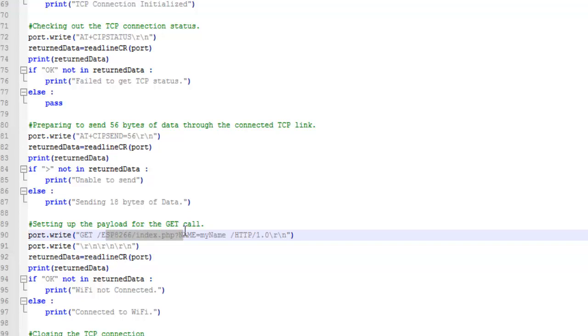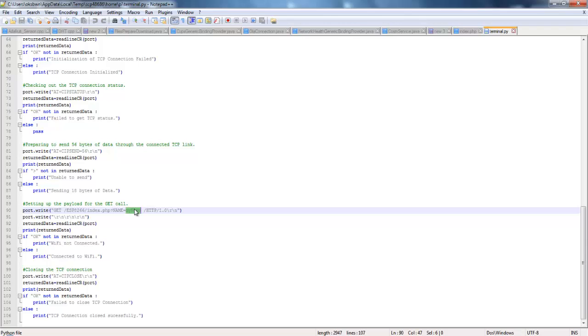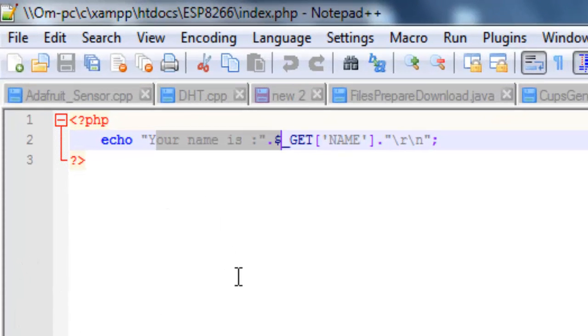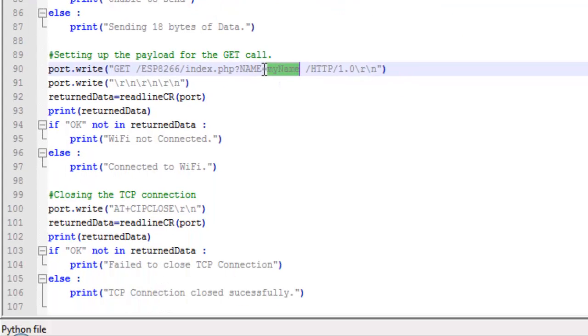Now over here is the page I have designed, you can go through that. This is taking only one parameter, that is name, and you can pass any value over here instead of my name. Coming to the page, this is a simple PHP script that is returning whatever data we have sent from our module, with some statistics, that is your name. So certainly you can change this parameter, or my name value, and send it to the server. Again, it is checking for OK, and it will print out that you have sent the data to the server.